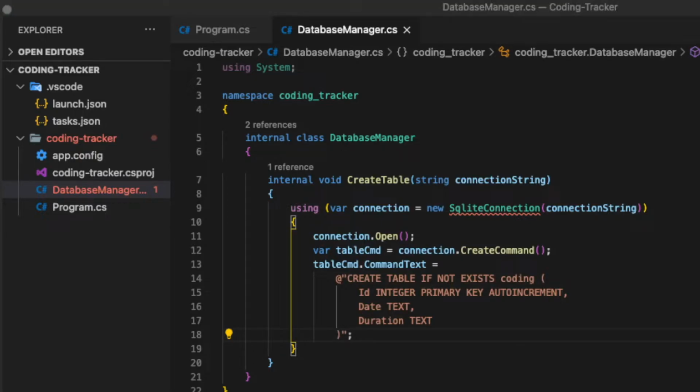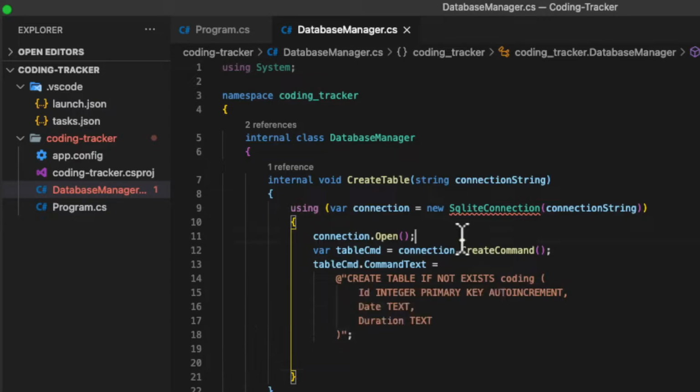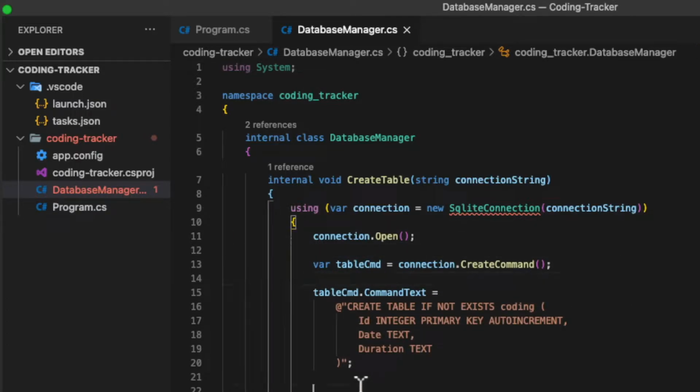The SQL command we're creating here is quite self-explanatory. We have a create table, if it doesn't exist, with the name of the table. My table will be called coding, and we'll have three properties: ID, date, and duration.